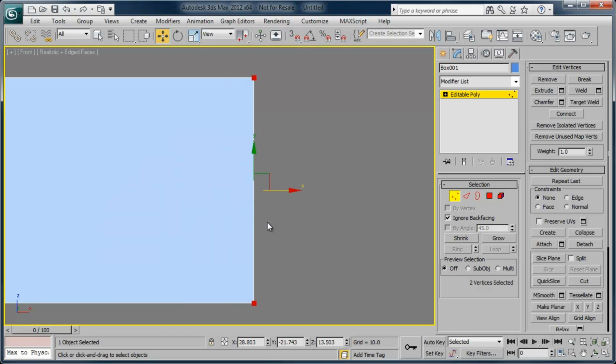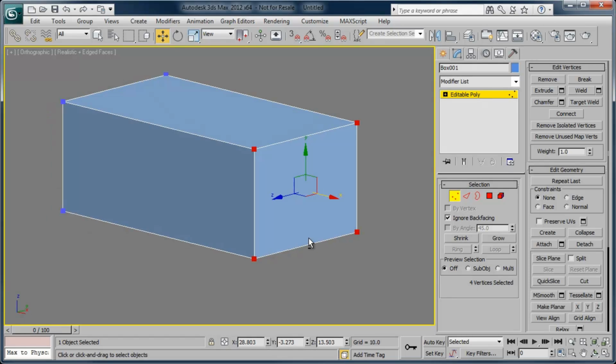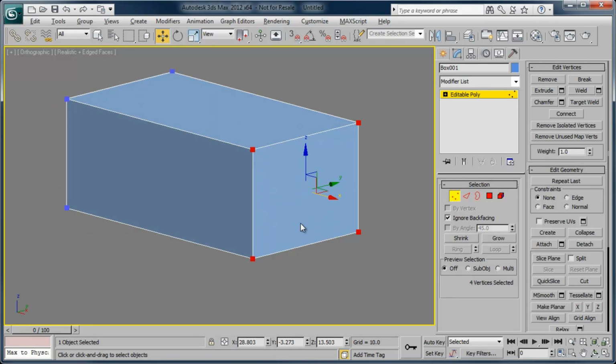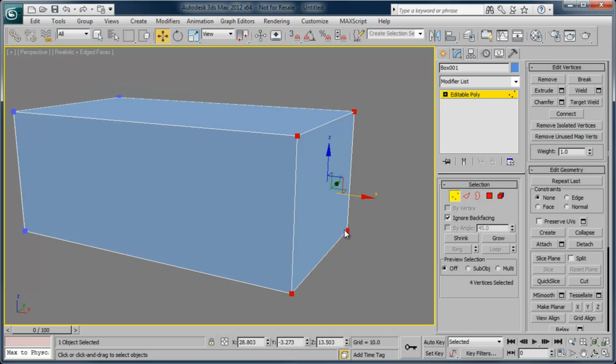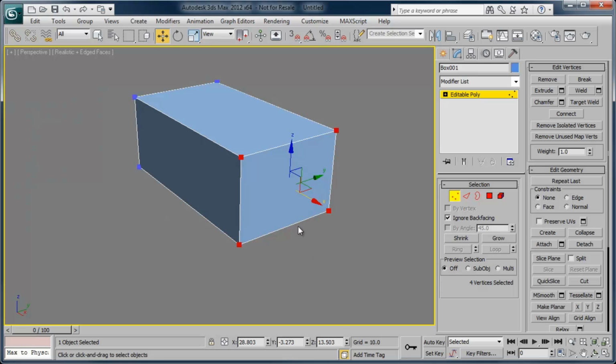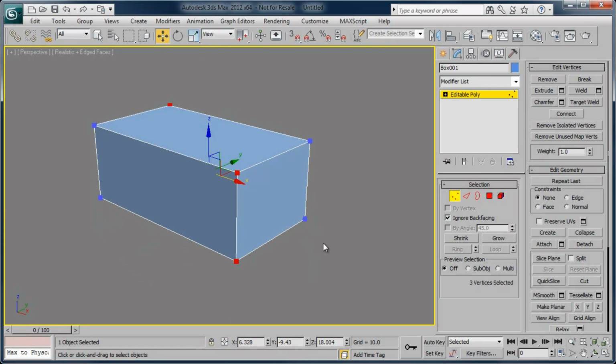There are a few times where if you go into an orthographic view, such as the front view, and you drag select, it will still select the vertices behind it, even though you have ignore backfacing turned on. But for the most part, if you switch back to perspective view with the hotkey P, it should generally work. But bear in mind that sometimes the tool can be a little bit finicky.